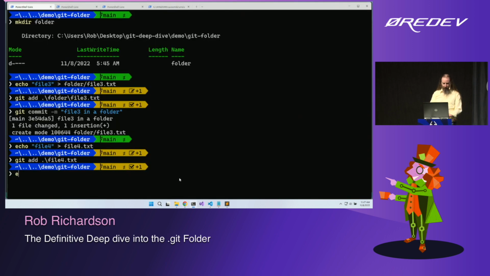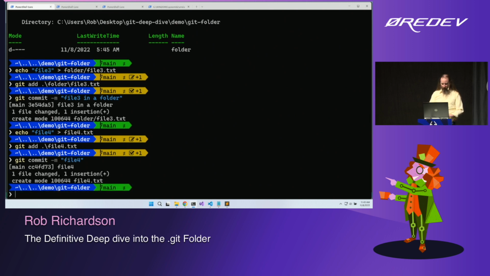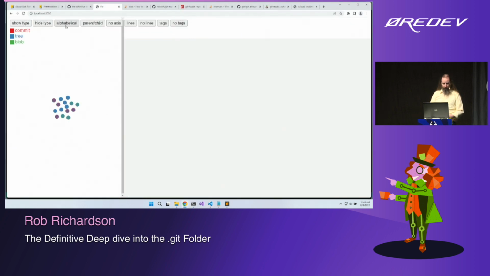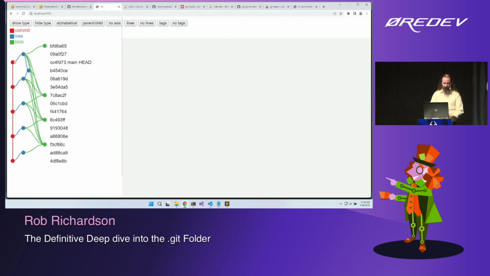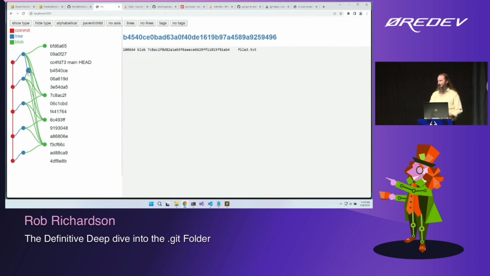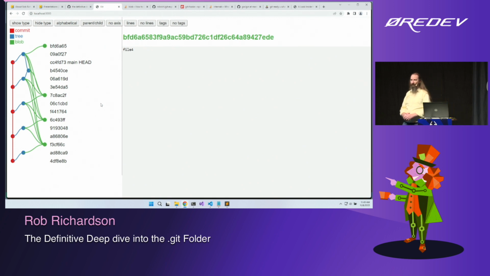Okay, so now let's git commit -m file4. And now that we've committed it, we'll come back here and we will see that now it is a full commit. Here's the tree node that references everything in my working directory. It shows all the files here. It also shows that folder. Hey, we don't need a new tree node. That one didn't change. The contents of this folder are exactly as they expect. And now we reference that blob that we had staged previously. So when we stage it, it will put that content inside the blob node. And then once we commit it, it will reference that blob node elsewhere.